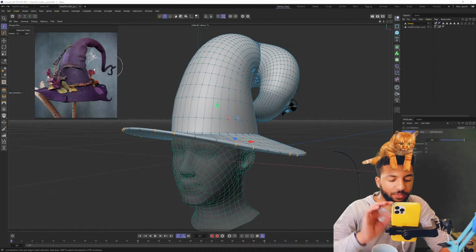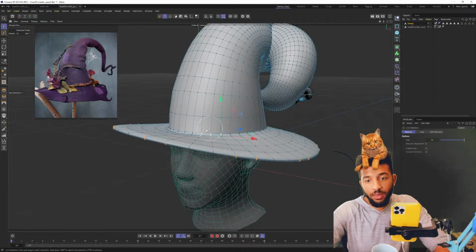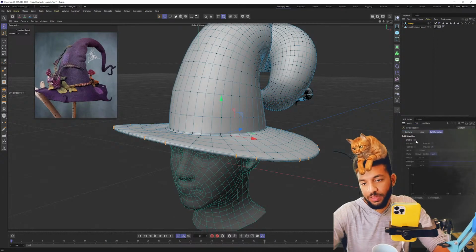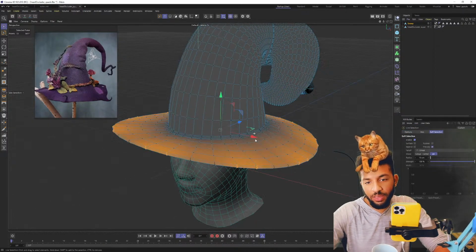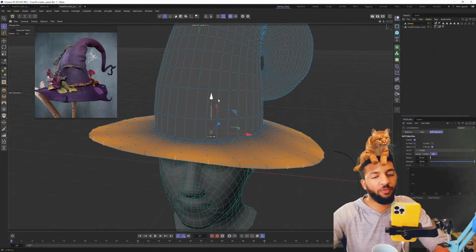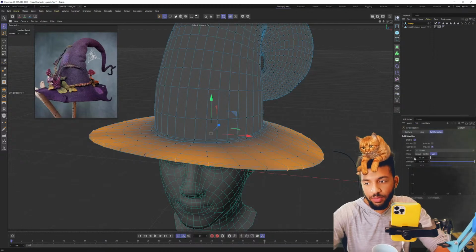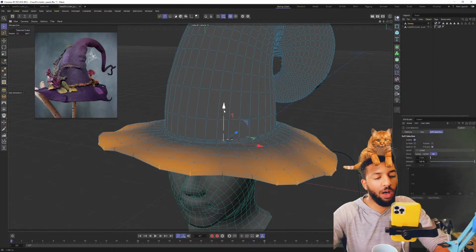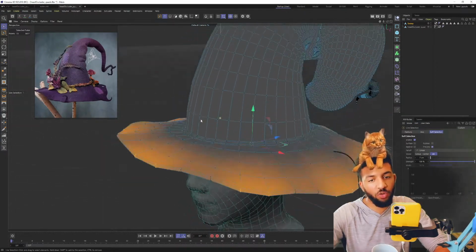Okay. Next, we're going to switch our selection type from normal to soft selection. By enabling soft selection, that means we're going to get a nice gradual transition, which will make for a lot more flowy hat. Right now it's a radius of 10 centimeters. I'm going to reduce that a little bit. So now it's around 7 centimeters. And this will create a nice little wobble to our hat that's like a controlled wobble.